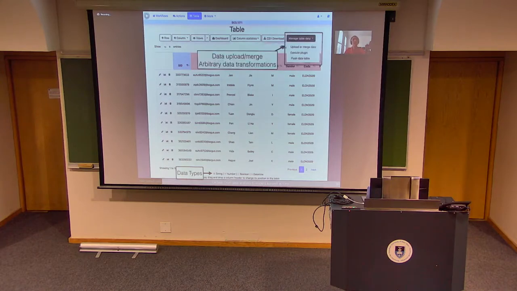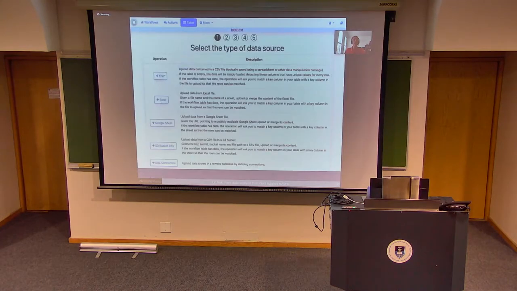And we have some additional operations here, which are the ones you would use if you want to create your workflow from scratch. If you start in OnTask and you don't have any workflow, the first step you will do is create a workflow. It'll be an empty workflow, which will have an empty set of actions and an empty table. And the first step would be, as you see there, upload and merge the data from the table. These are the sources that we are currently supporting to upload the data to the platform. Five of them. We go from simple CSV files, Excel files, which are very similar to CSV, a Google Sheet, which is yet another format to store, again, the same table.